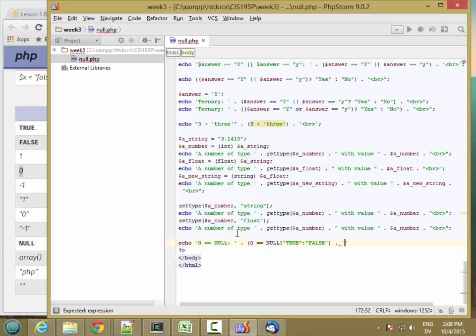And then I'm going to add a break in here. And then we're going to compare the double-quoted string 0 to null. And last but not least, we're going to compare the number 0 to the string 0.